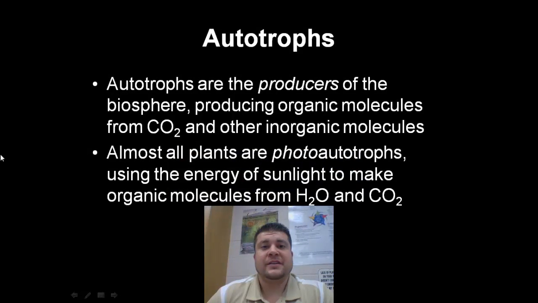Photosynthesis takes place in organisms that are autotrophs. Specifically, they're photoautotrophs, meaning that they carry out photosynthesis. Autotrophs just means that they're organisms that can make organic molecules from inorganic molecules, like CO2, and we can make some carbon molecules, like carbohydrates. Almost all plants are photoautotrophs. They use light energy to make organic molecules from water and carbon dioxide.